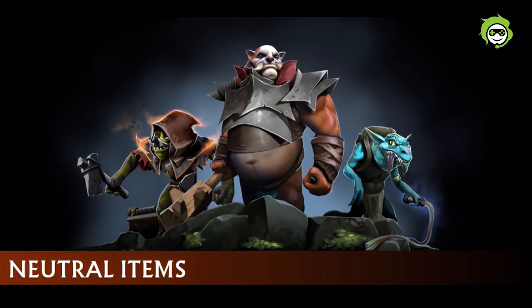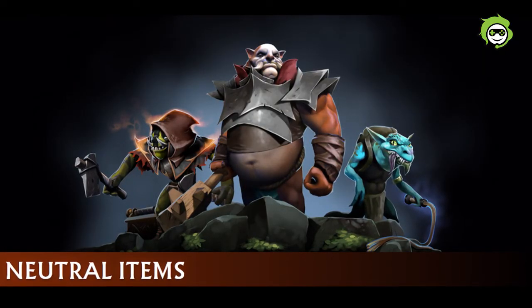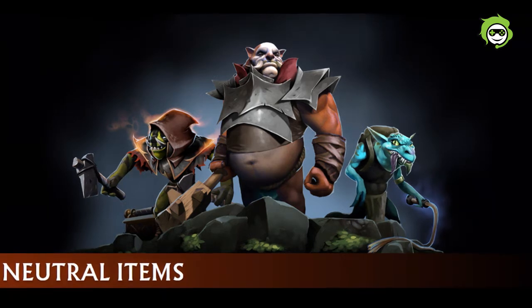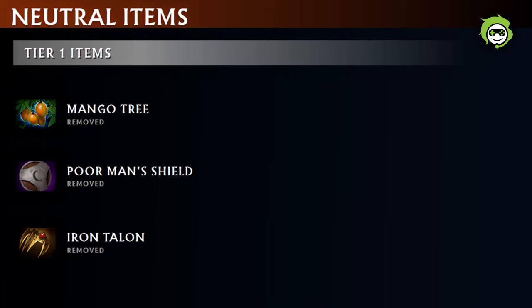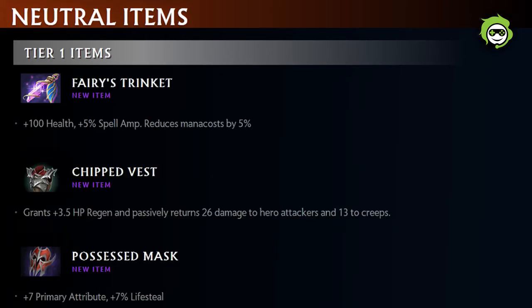Now let's talk about the neutral item changes. In this update, a bunch of neutral items were removed and replaced with a bunch of new ones. So let's explore them tier wise. Tier 1. They removed Iron Talon and PMS again, so it's safe to say that they really hate these 2 items. These 3 new neutral items are just mini versions of these existing items.